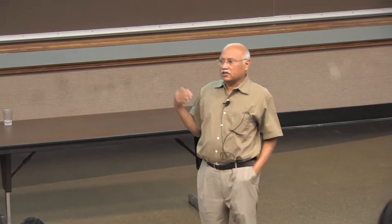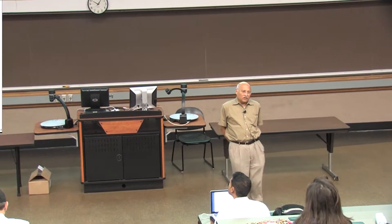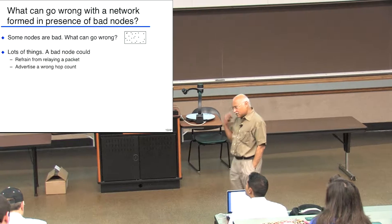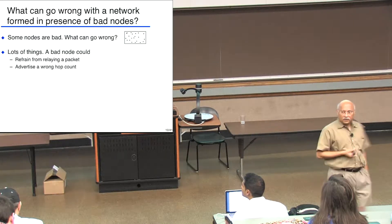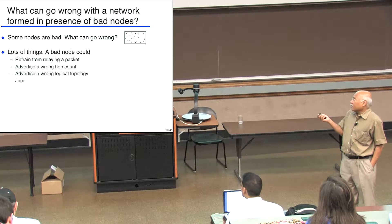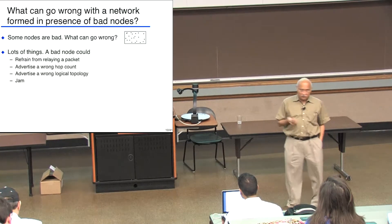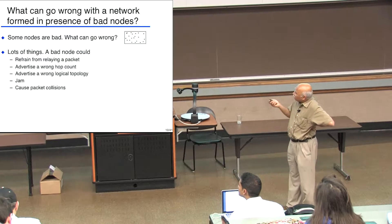Jonathan will mention possibilities regarding model assumption challenges. What ultimately we want is for somebody to write a paper saying everything we've done is wrong and here is a better model — and if somebody does that we'll be very happy. We want to develop a complete suite of algorithms and protocols in this way. One view is that you can think of this as an existence theorem — just a theorem that there is a way of developing security. Or if you like the algorithms, you can think of them as suggestions for how to design the system. The security objective is max over protocols, min over all actions of malicious nodes.